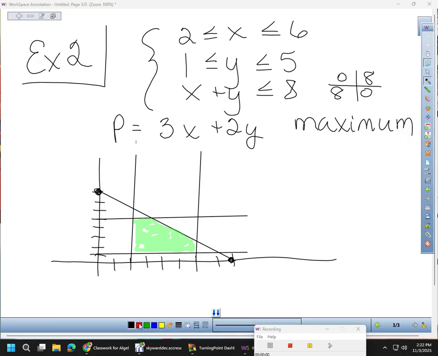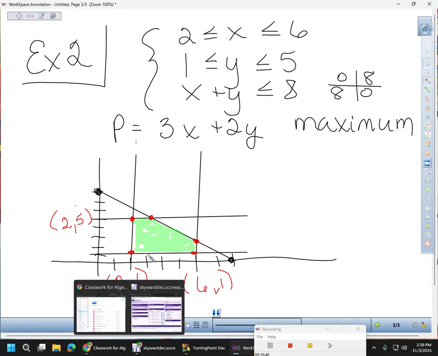All right, now let's look at it. We have 1, 2, 3, 4, 5 vertices this time. Don't give me that look, Kaylee. All right, some of them are really easy, though, to find. This one sits right on a vertical and horizontal line. This vertex here is at 2, 1. This vertex is also on our rectangle, which is at 6, 1. Perfect. The other two are on a diagonal line, so we got to do a little bit of work.